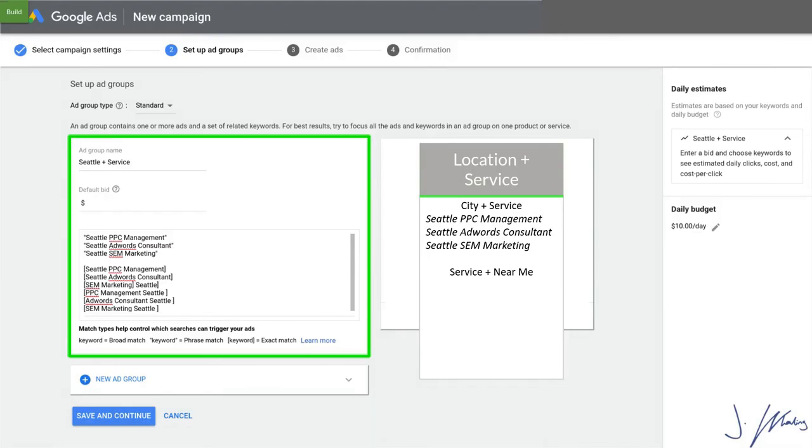And the way we tell Google that it is an exact match is by putting brackets. So you'll see that there are quotation marks around the keyword. That tells Google that this should be a phrase match. Now, if we wanted a broad match, we wouldn't do anything. We would just paste in the keyword, and that means broad. So that's how we differentiate our different terms.